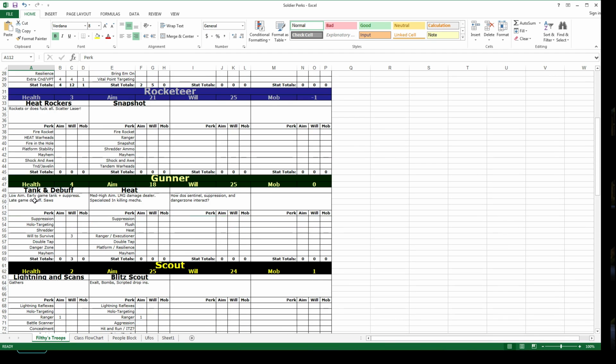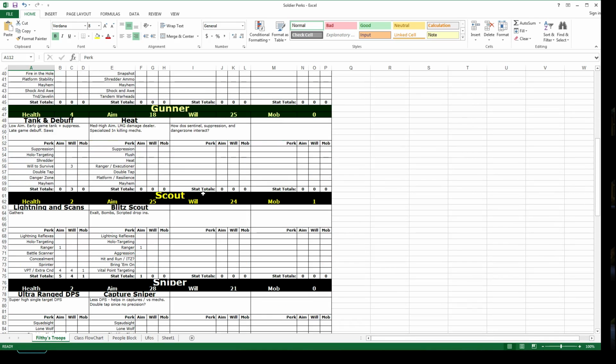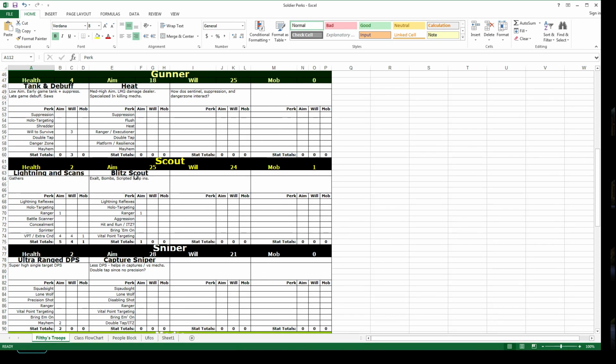For gunners, I have the bullet wizard, my version of the bullet wizard, and then heat gunners are the 2 gunners I'm interested in. For scouts, I have lightning, basically the generic scout that I use all the time, which is basically the babysit scout, the scout you need on every single mission ever because he has so many useful abilities between battle scanner and lightning reflexes and stuff like that. And then I want to try an in the zone scout at some point for the exalt missions.